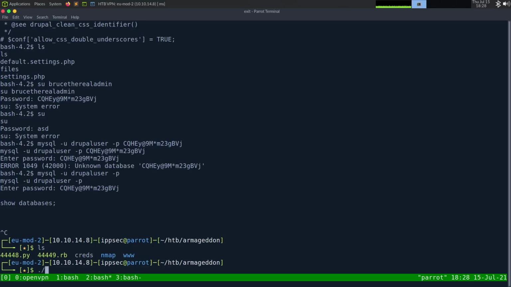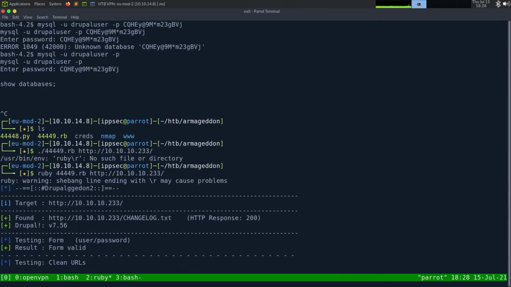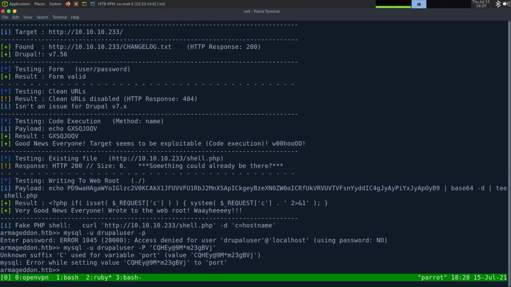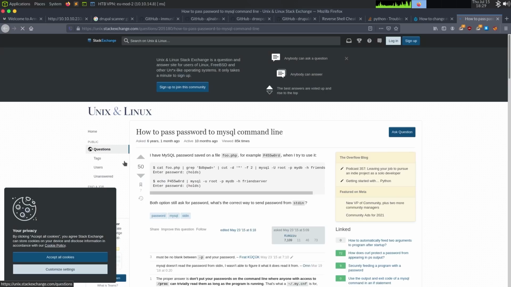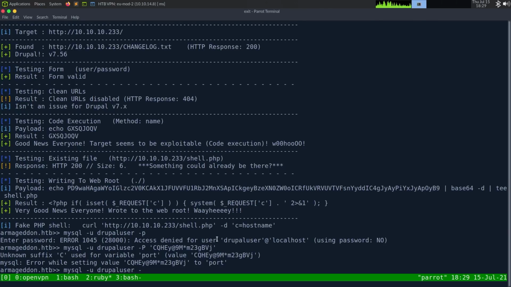So let's do this exploit again. 4449 HTTP 10.10.10.233. Let's see, it's already got that. Can we do it from here? mysql -u Drupal user -p, dash capital P and put it here. Let's see. MySQL: specify password on the command line. Really got to fix that about my browser on this machine. So --password=, I think I saw. Yep. So --password= this.